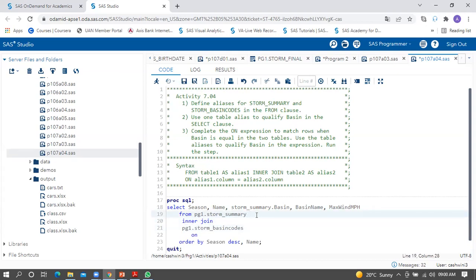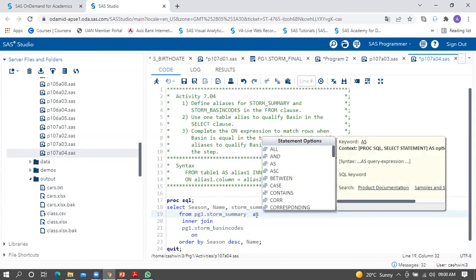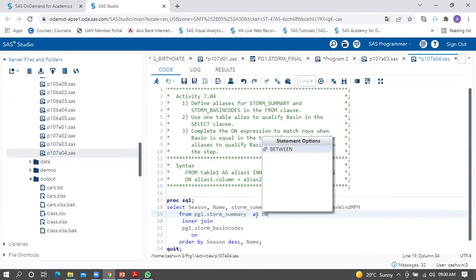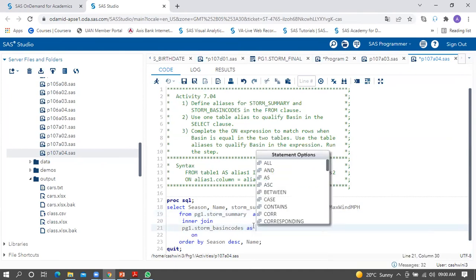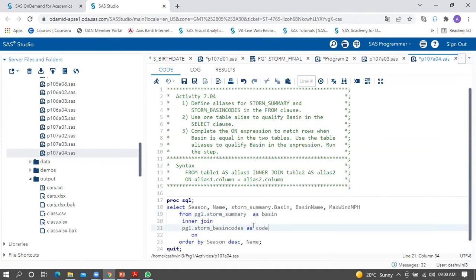I give this an alias as basin, they are telling, correct? And this I gave as codes. Okay, so these are maybe your alias names. So it's telling to use the table alias to qualify basin in your select clause. So complete the on expression to match rows where basin is equal in the two tables.